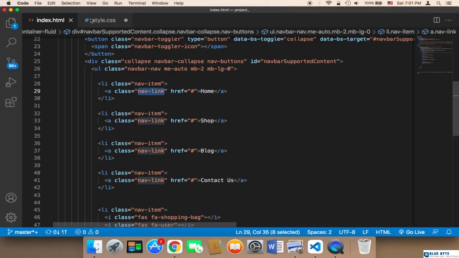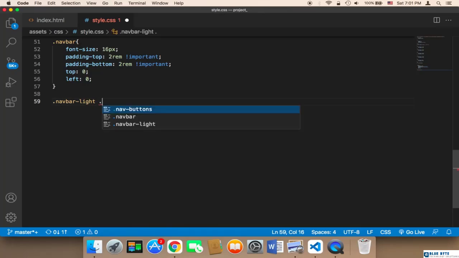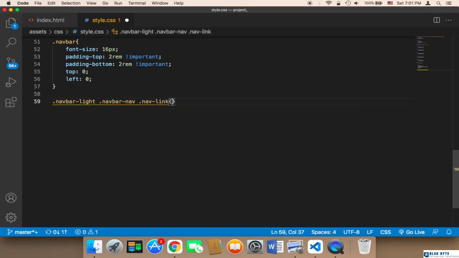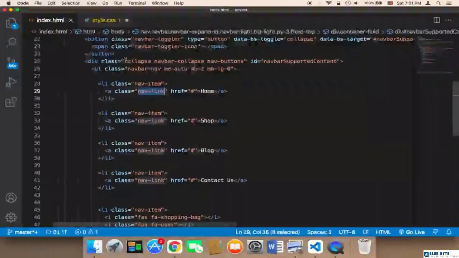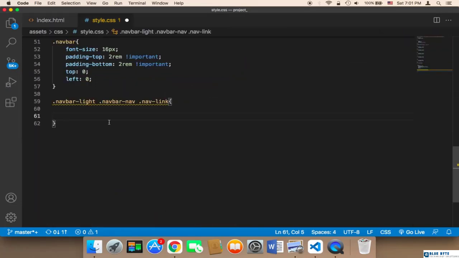To access these buttons, we can say .navbar-light, then .navbar-nav, and then .nav-link.